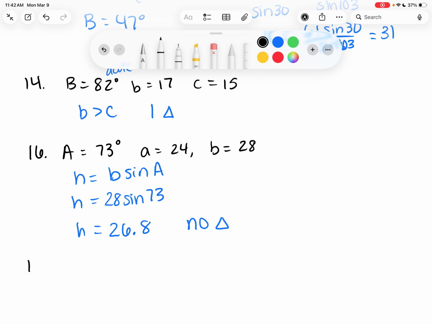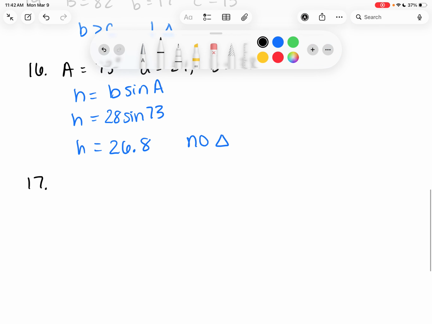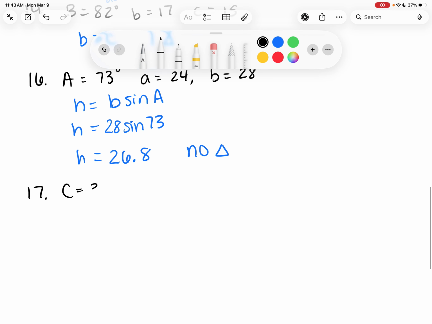T-shirt. Don't normally do odd, but number 17, they have the wrong answer in the answers in the book, so I just want to do this one. My book has the wrong answer, and I'm assuming yours does as well. But I've had multiple times where I've assigned this problem, and then people come back and they're like, I just don't understand how this is the answer. This is what I got, and they're actually right. The book is wrong. So, angle C is 30 degrees. Side A is 18. Side C is 9.